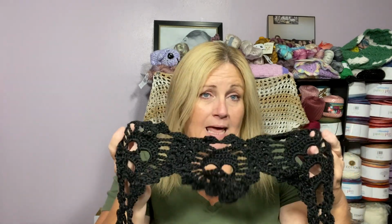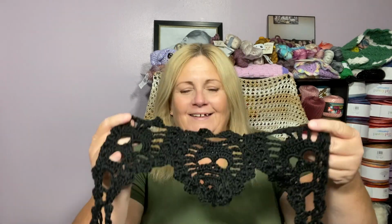This particular group, they wear black and gold. That's their colors, or whatever you want to call it. So a lot of the ladies wear a lot of black. I am not one of those ladies. I walk in there and I stick out like a sore thumb, because a lot of times I'm wearing purple, or pink, or some of my crocheted items. I really don't fit the norm, because I'm not that kind of person. If everybody's wearing black, I'm not going to wear black too. That's just not me. So that's probably why people don't hang out with me as much.